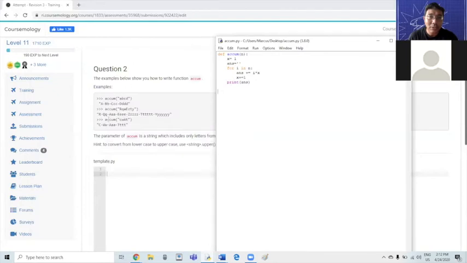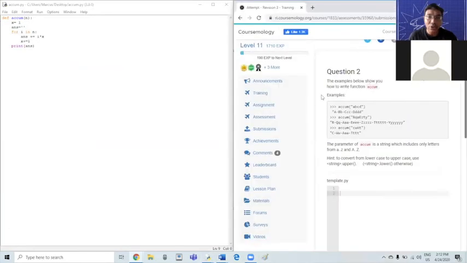There's a hint on the page to convert from lowercase to uppercase. You can use string.upper, and then you can use string.lower if you want to convert to lowercase. And if the character is already in uppercase, using upper is not a problem. It will just return the same character again.